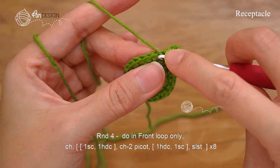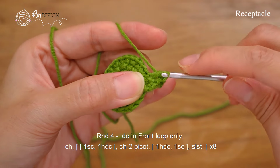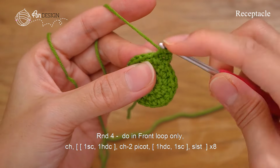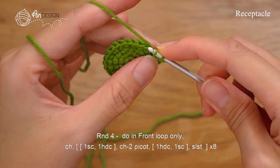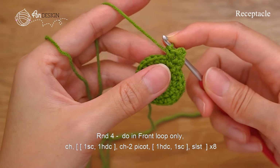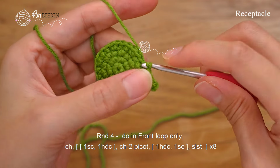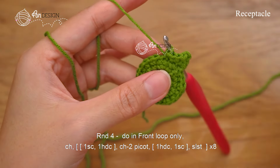Then 1 half double crochet and 1 single crochet in the next stitch, and 1 slip stitch in the next stitch. Repeat 8 times in this pattern.